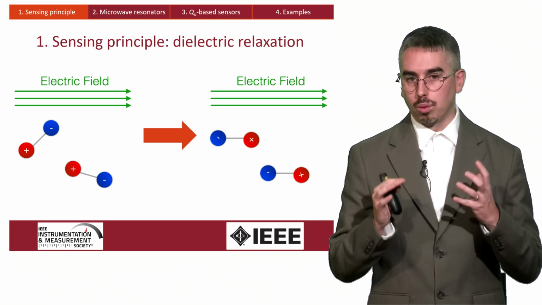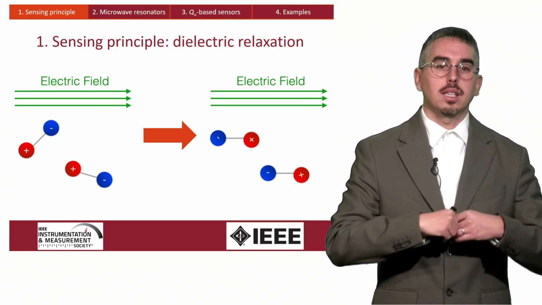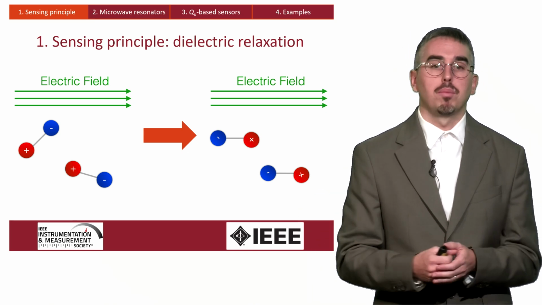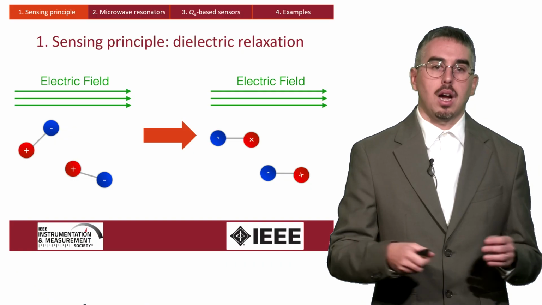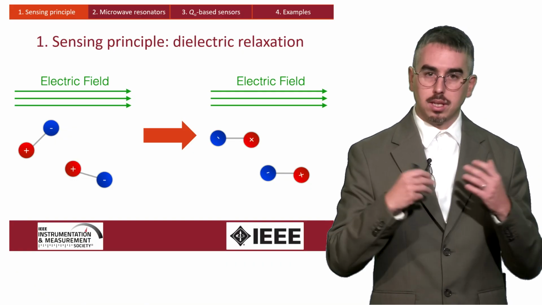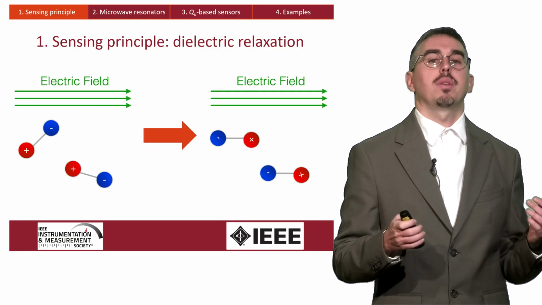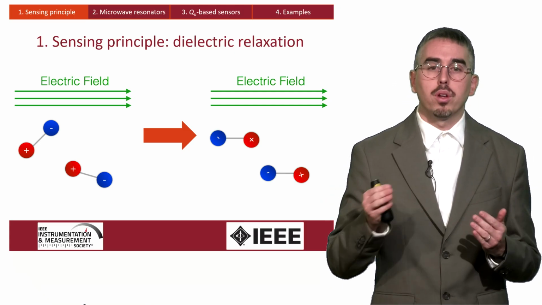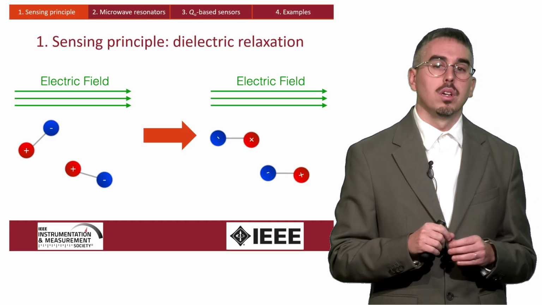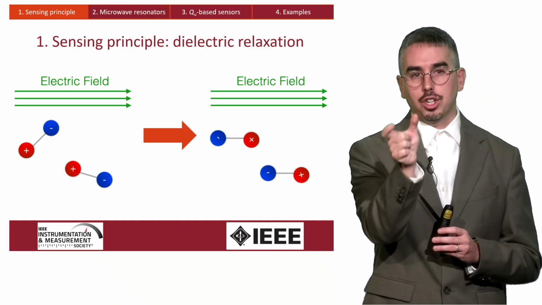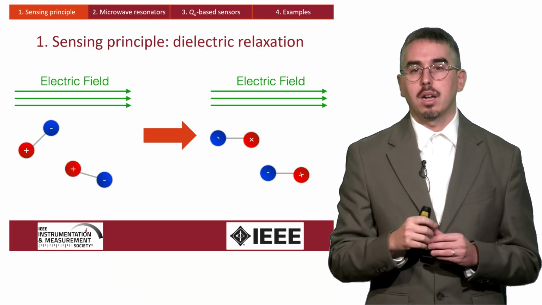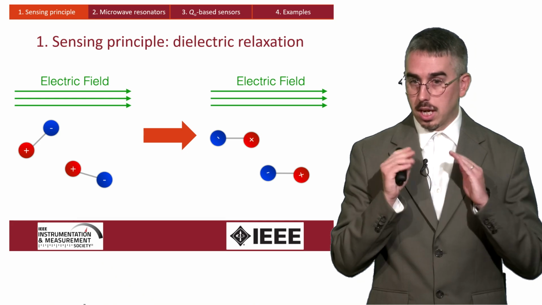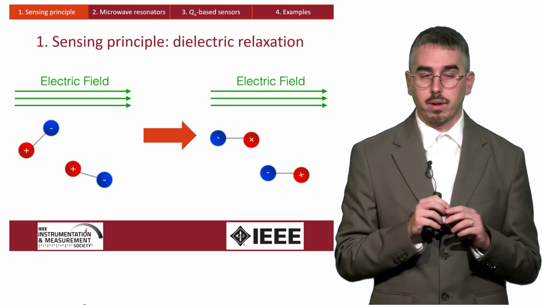Let's see it in a more graphical way. So imagine that we have a system of dipoles, which would be true for a polar material such as, for example, water. The dipoles are aligned randomly in the absence of any electric field. But what happens when we apply a static electric field that is pointing constantly to the same direction? Well, the result is a rotation of the dipoles to align parallel to the direction of the field. This is true for a static field that is always pointing to the same direction.